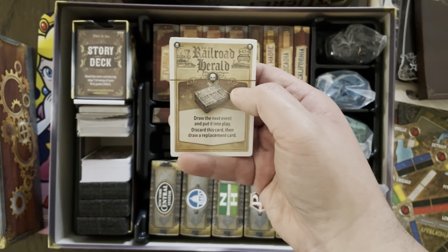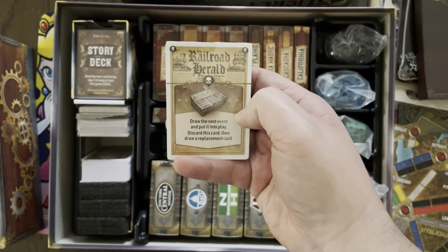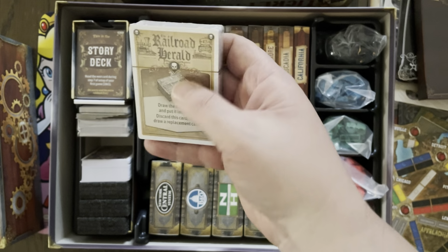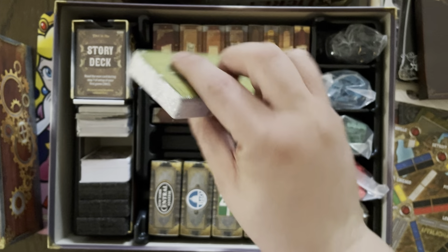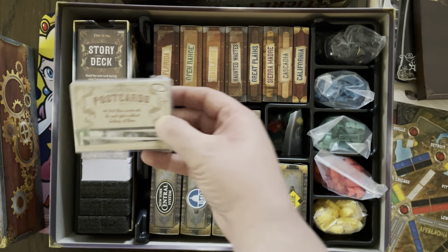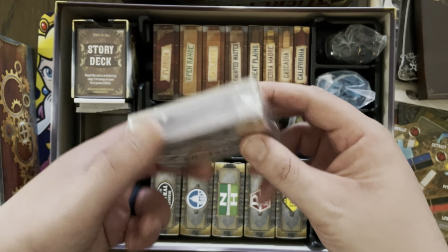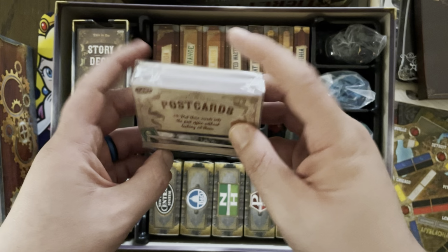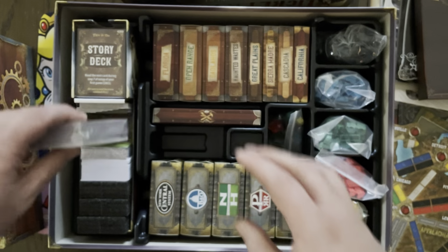Draw the next event and put it in play, discard this card, then draw a replacement card. Okay, so this will be... I'm anxious to see what these are, so we're just going to let those be then. We'll get to you later. We got postcards here, which is a new thing, so there's probably going to be some worth with those.